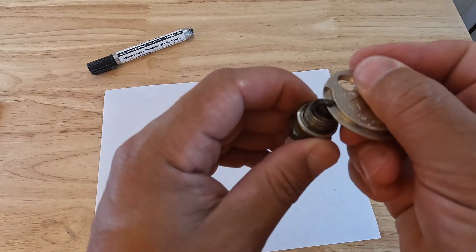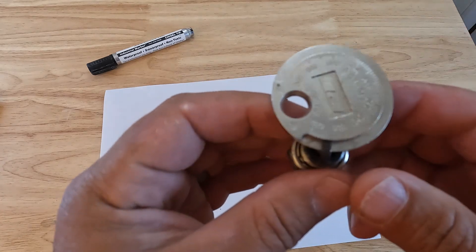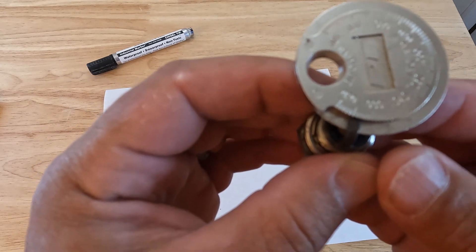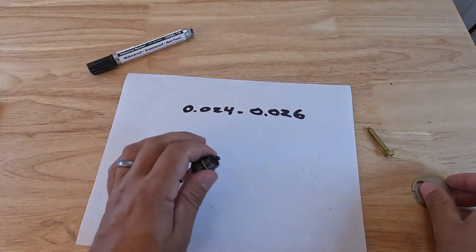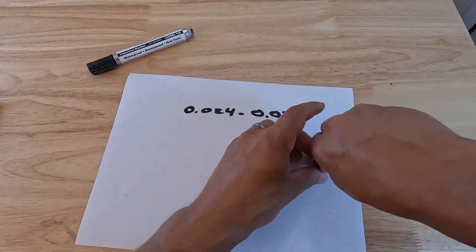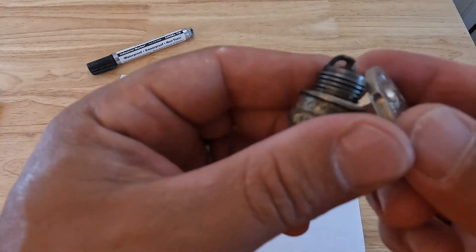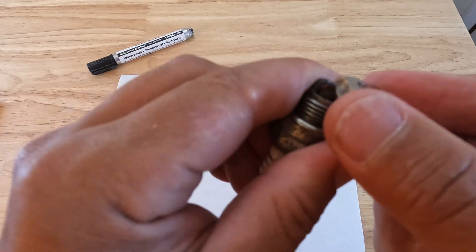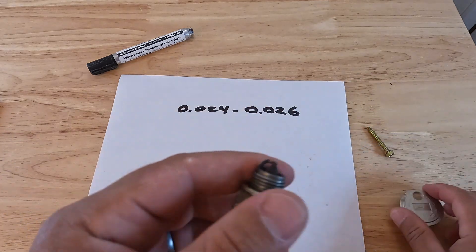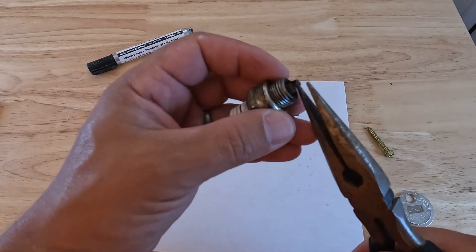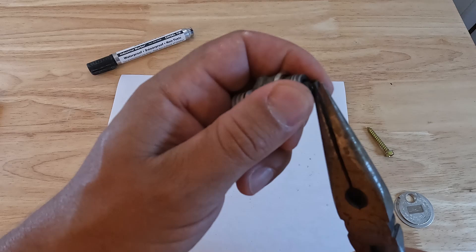So it's kind of a trial and error. So there, now you could see we're at 0.026, we're at the high end of this range. We could go ahead and close it just a tiny bit more, and you might close it too much and have to reopen it a little bit. Like right there, I just closed it all the way down. If that's the case, you could just take a pair of needle nose and just gently pry it up a little bit.